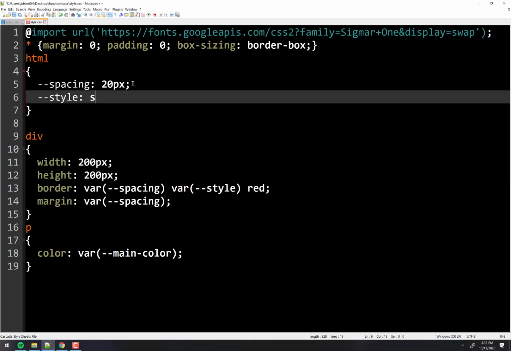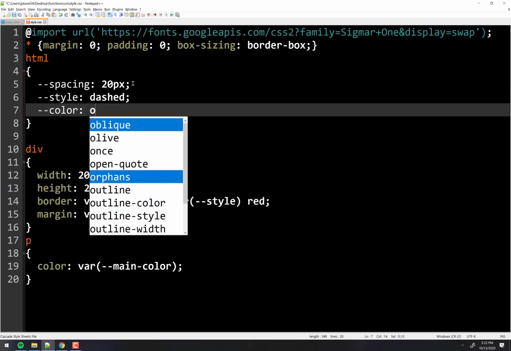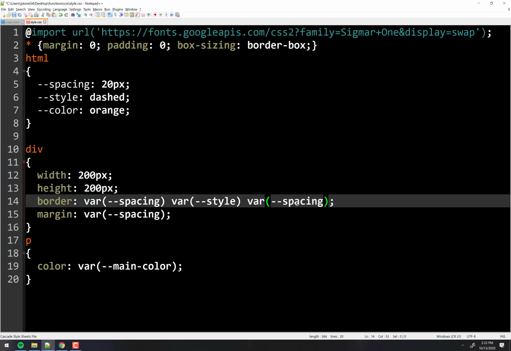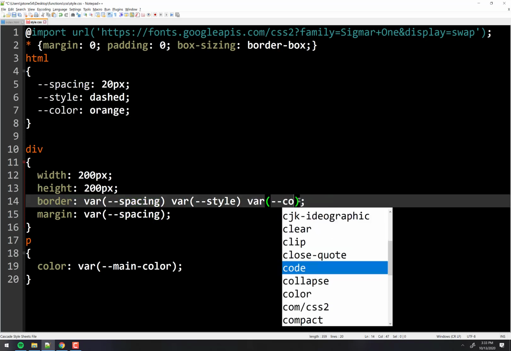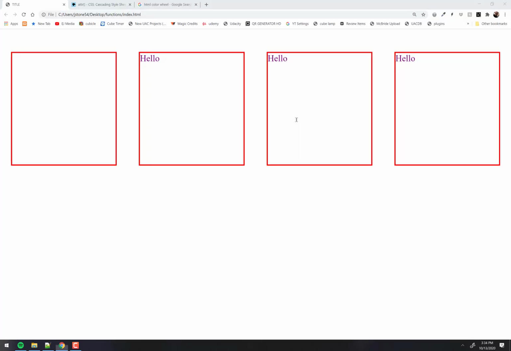Style is dashed, right? And I could have another variable that's called color or border color or something like that, and it's orange. And then I'll just put that right there and color. I don't have to use variables every time. I can just use it in some places and not others. So that should give me an orange dashed line there, right?